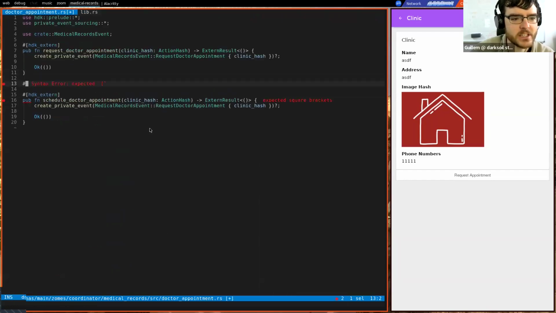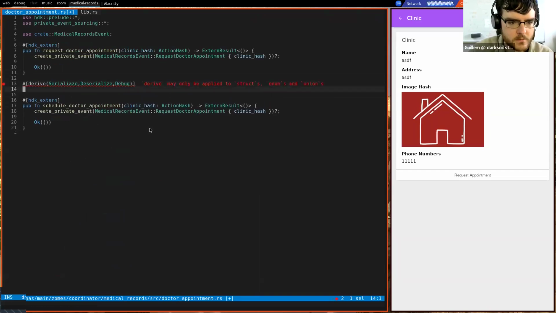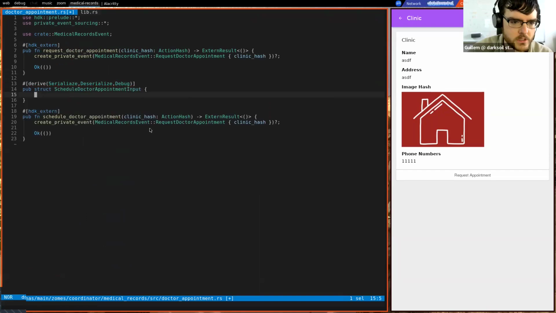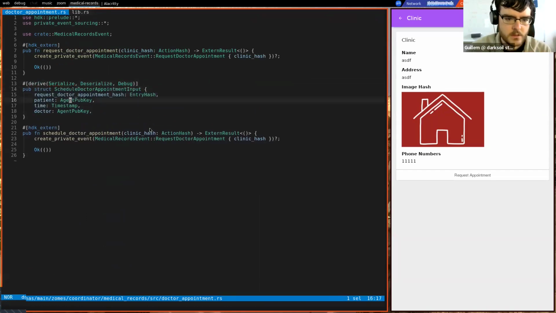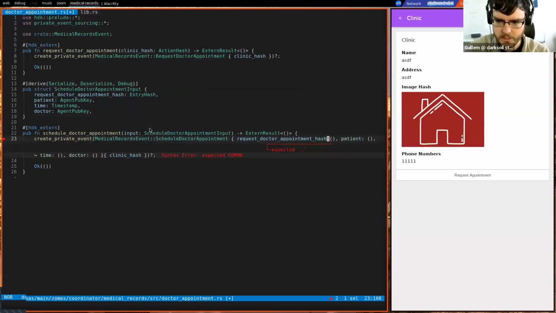So now here it's derive, serialize, deserialize, debug, extract, schedule doctor appointment input, which is all of this, serialize. And now we have an input, which is schedule doctor appointment.